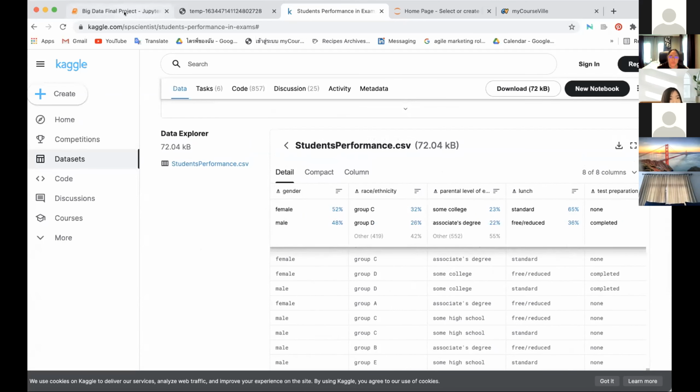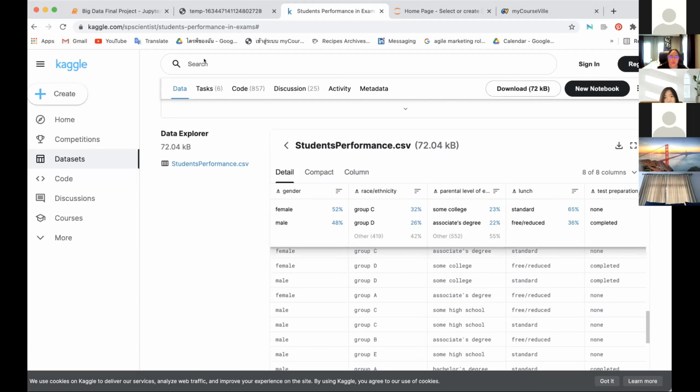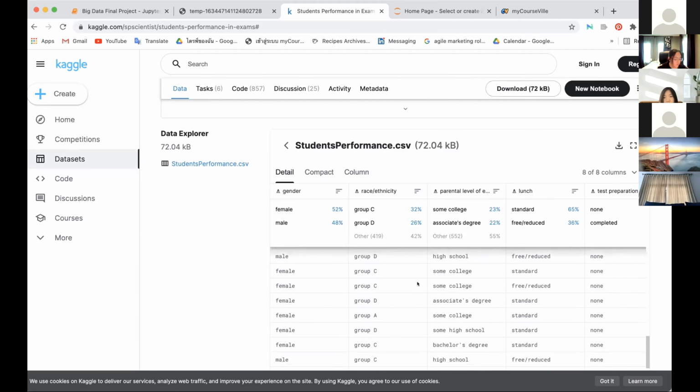I like that you're beginning with data description. Okay, so that's good. Some of your friends just jump right into the solution. So yeah, start with data description. Now, what do you want to do with that, though?